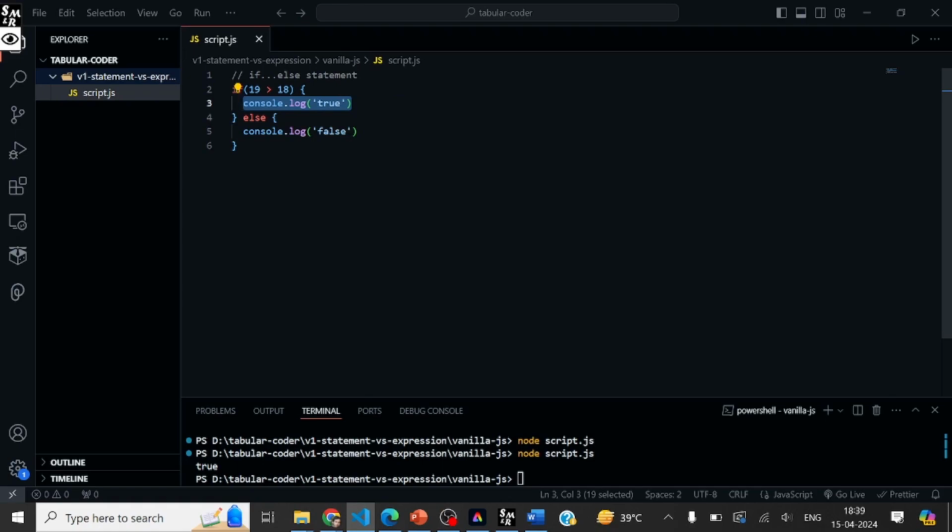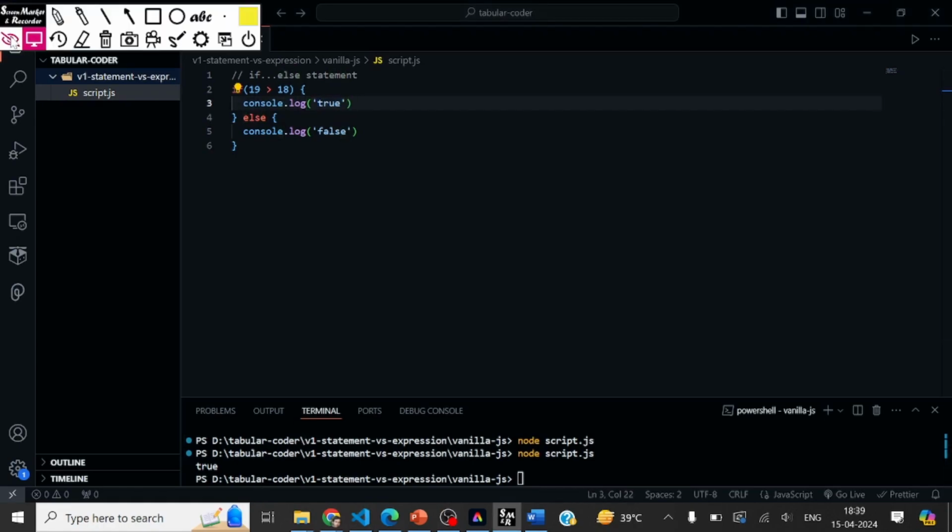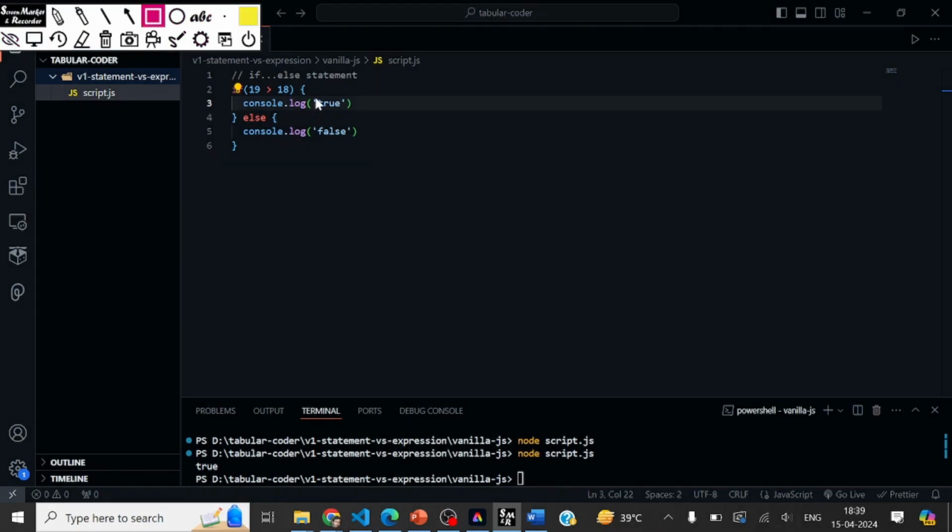So this true value is coming here. If I highlight using this highlighter, this true value and this true value in the console are the same. This is coming from here.